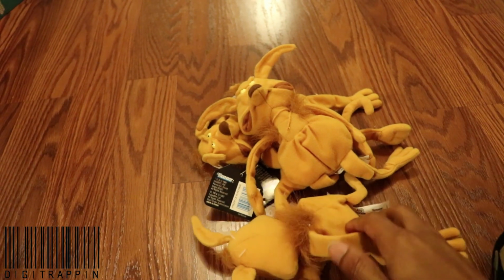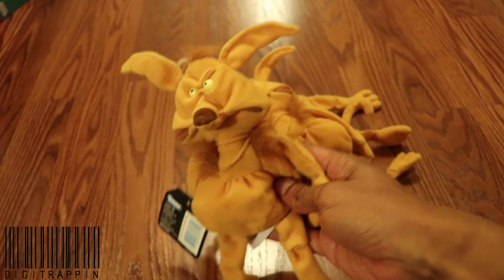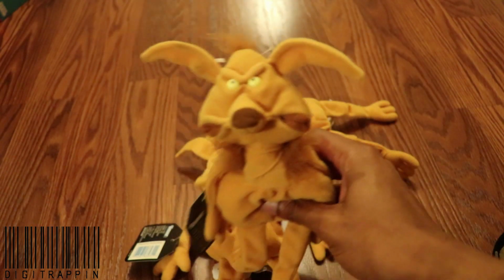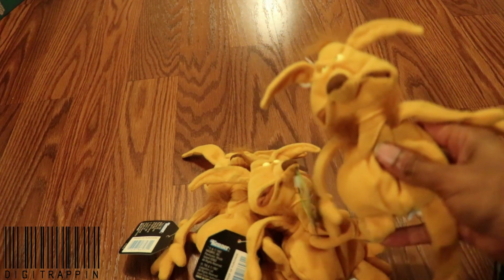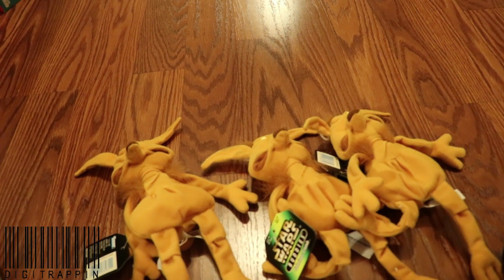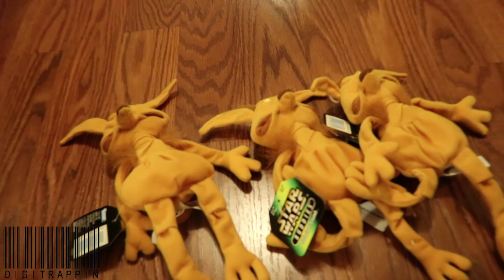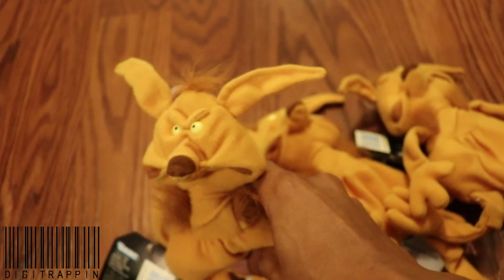Alright, and I got some more plushes that are going out, and I actually bought these probably like 2 days ago, and it was 3 of them. I got these from this consignment store in town called Roundabouts, where basically people bring stuff in and they put it in the store, and when it sells, the store gets a percentage, and then they give the person a little bit of the percentage. But I think I paid $3 a pop for each of these, and I sold them together as a lot.